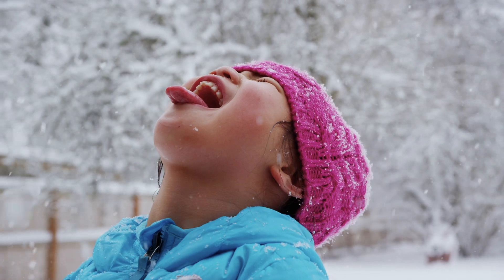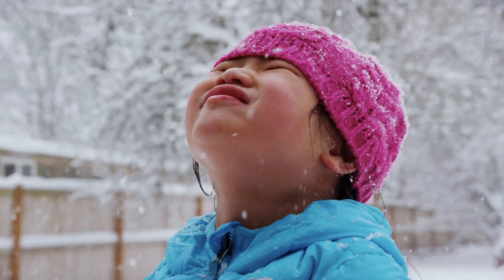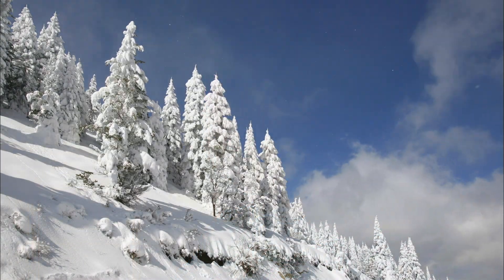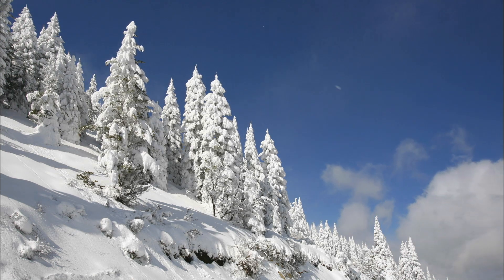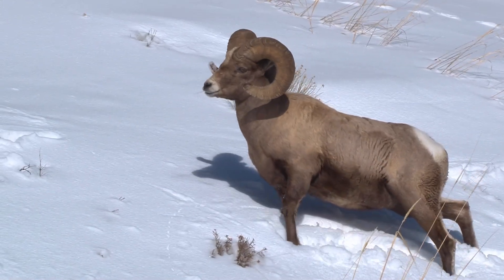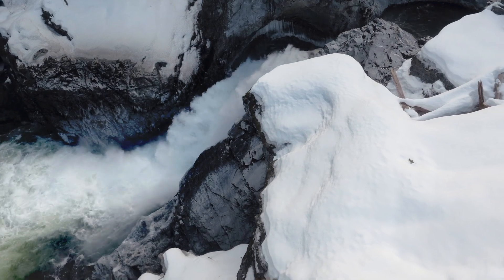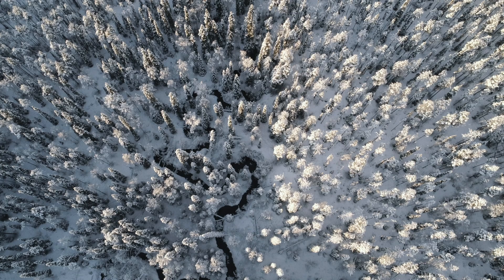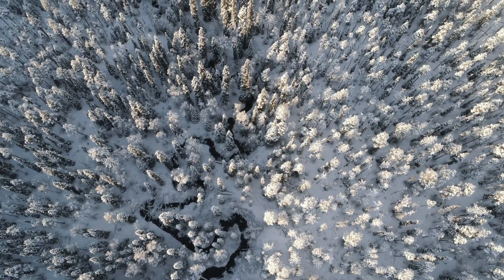But snowflakes don't have to be artistic triumphs to fulfill their most familiar purposes. They could all be uniform, shapeless globs of ice and still effectively insulate and cool our planet, help regulate the life cycles of many animals and plants, store enormous reserves of fresh water for distribution throughout the year, and paint the continents with breathtaking landscapes that can fill us with wonder and awe.